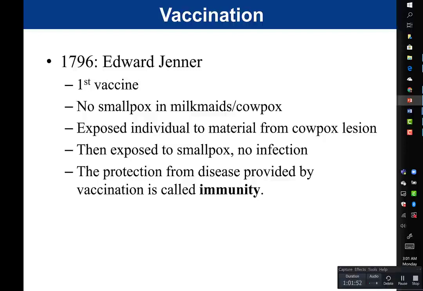So think about what's going on right now in the world, right? If you think about the coronavirus, the hope is that at some point we have a vaccine, because if we can inject material from the coronavirus enough that it doesn't make us get sick with COVID, but it still causes us to mount an immune response, and that immune response then protects us from getting that disease. That's the whole idea behind the vaccination. Now, in the case of COVID, we still don't know whether or not, if you get the disease, you're even protected.